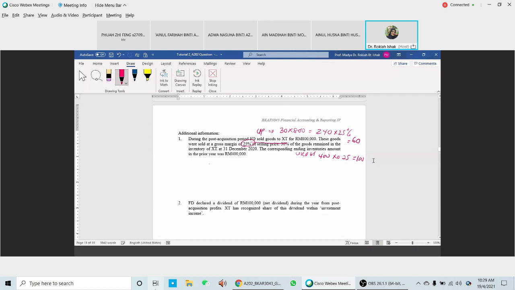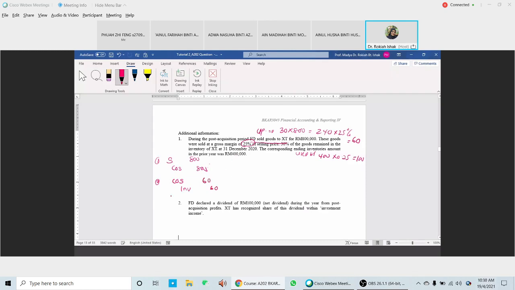Okay, no tax effect, or rather that is a tax effect. So just prepare the journal entry for this one. The first thing you need to record is the sales. You're going to debit sales and credit COS. The sales here is 800, and also the COS. The next one, you need to record the URP for the current year. Debit current year URP and credit inventory. So you're going to have 60.